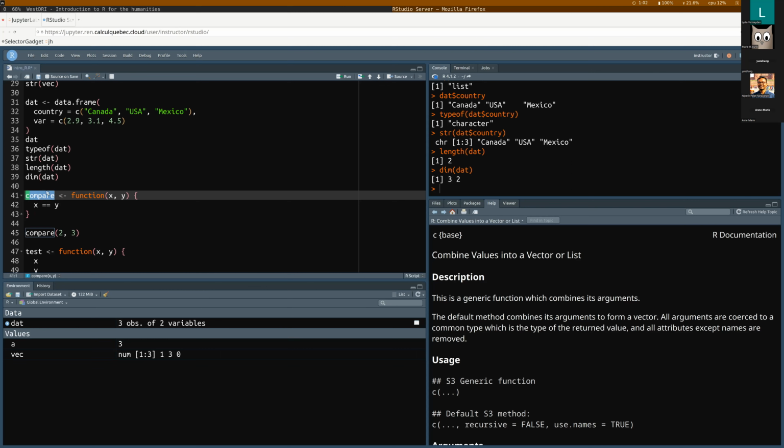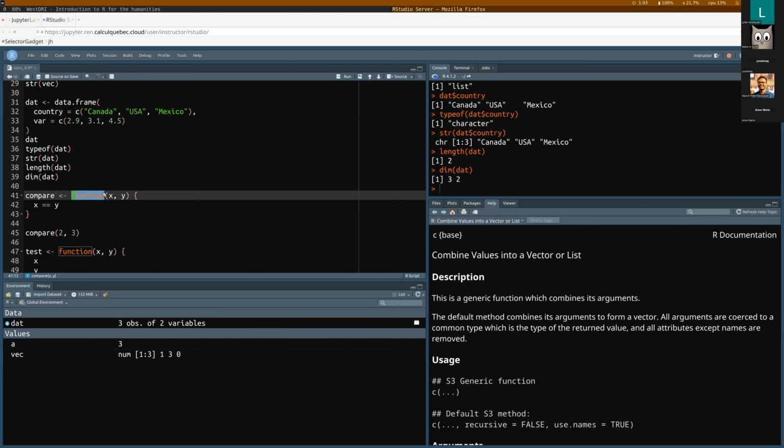First, you have to give it a name because you want to be able to use it later on. And then you use the assignment sign as you would to assign any other type of object, which shows us that a function is just yet another object in R. And then the keyword here is function.